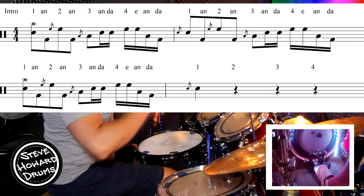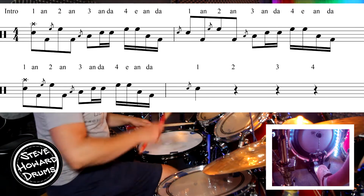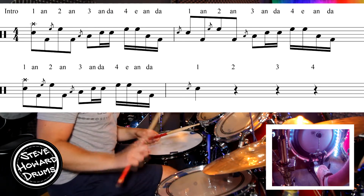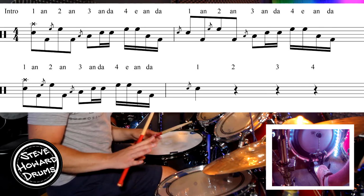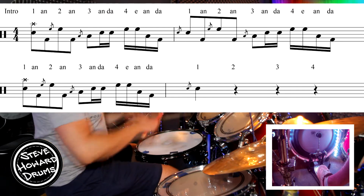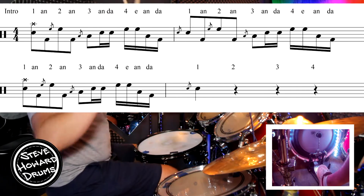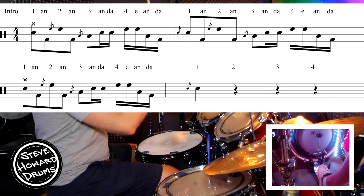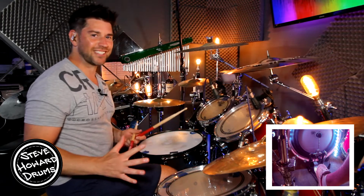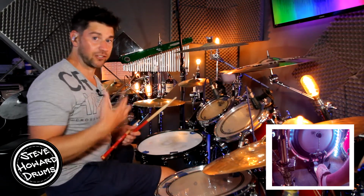And then we've got the and 4 E and. And again, and 4 E and. One more time, whole bar, super slow. 3 and 4 and 1 and 2 and 3 and 4 E, and that repeats itself 3 times. On the last bar: flam, rest, rest, rest.